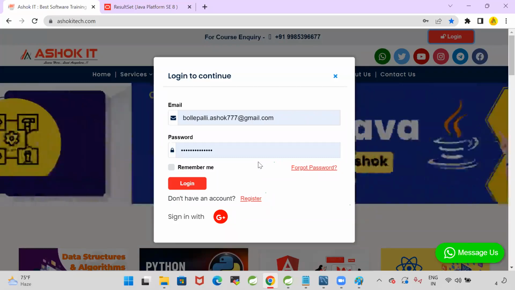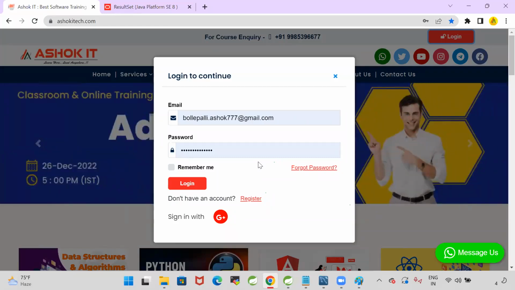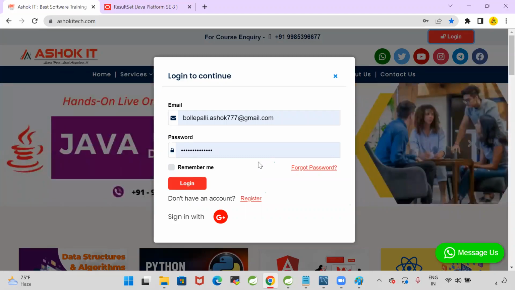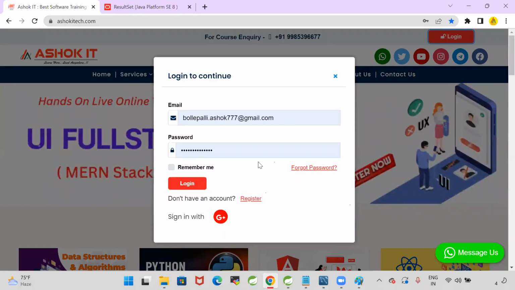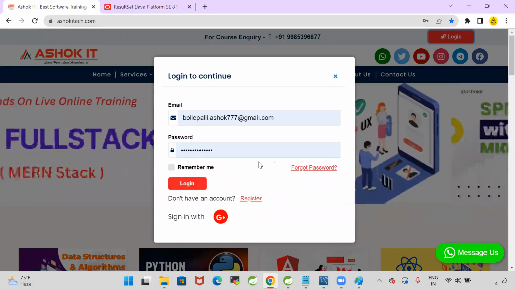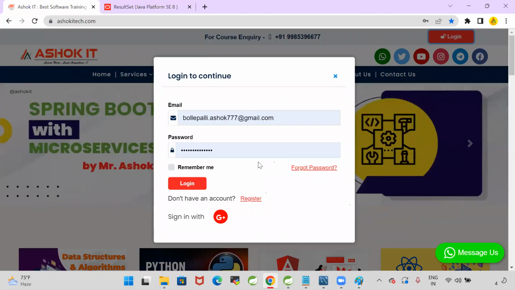Okay, guys. Always you need to understand which topic we are learning and where we will use it in the project. Then you will understand the actual purpose of the topic. ResultSet: what is the purpose of ResultSet? It is used to store data.